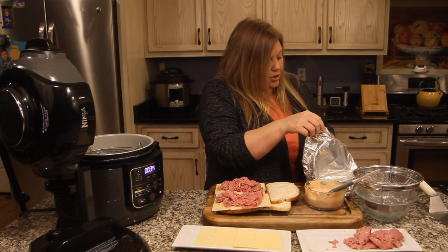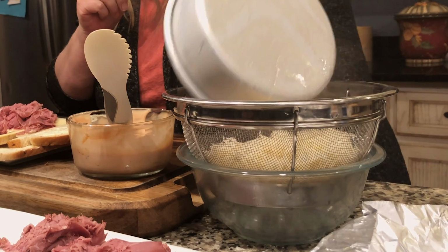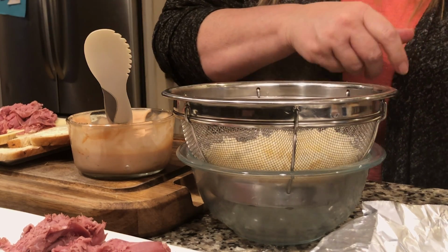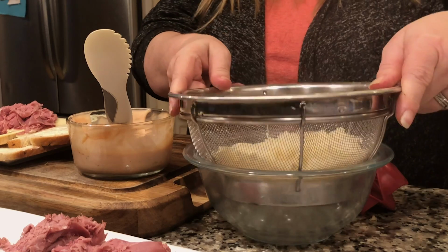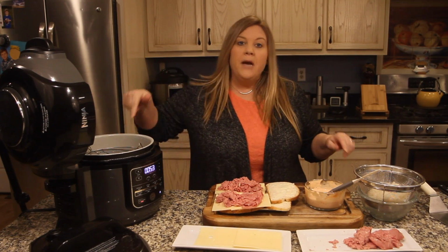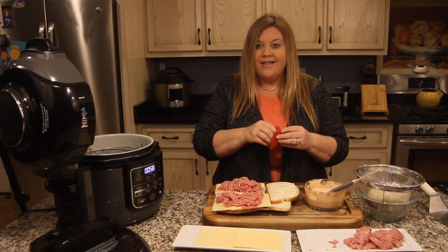Any excess juice that's in here, I want to drain. I want the sauerkraut to be as dry as it can be. All right, that's perfect. You can see it's starting to drain there. Look, a good amount came out. That's gonna also help keep our sandwich really crispy. Okay, I'm gonna empty this water and then we'll finish assembling our sandwich and we'll get to air frying them.